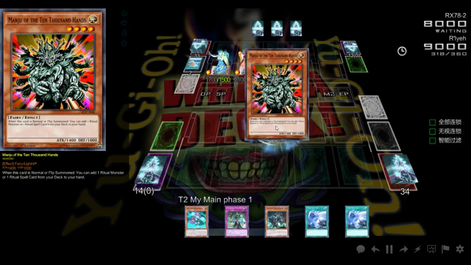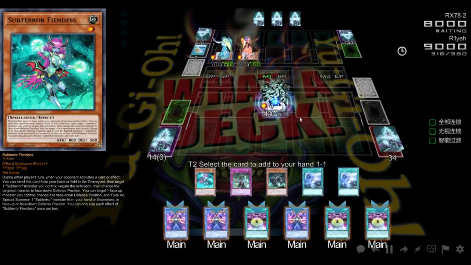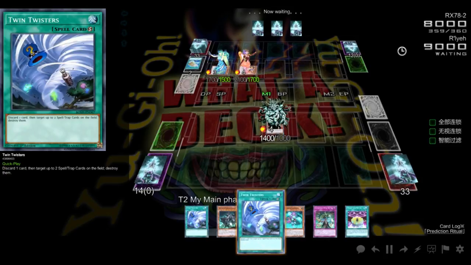No, wait. That was a bad thing to do. I should have done Fiendess. Fiendess would have been the better thing to do. At least he's stalling at the moment. Maybe I can flip him into attack mode. Let's go ahead and get this, because then I can use it for Twin Twisters.